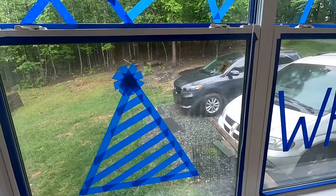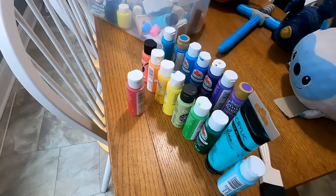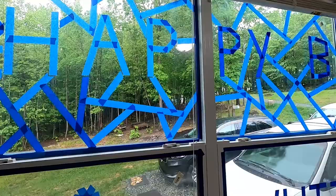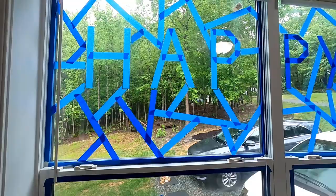These are all of our colors, and Silas and Daddy and I are going to be painting these in between helping Whitley with her schoolwork. So hopefully she won't bust in here and see the surprise before we're ready for her. So I'm going to set the camera up and you can watch us paint.